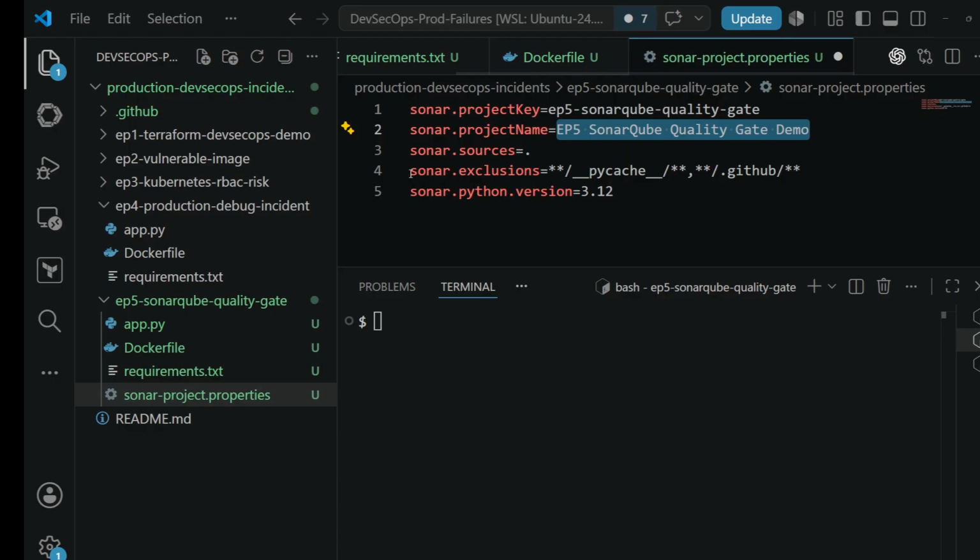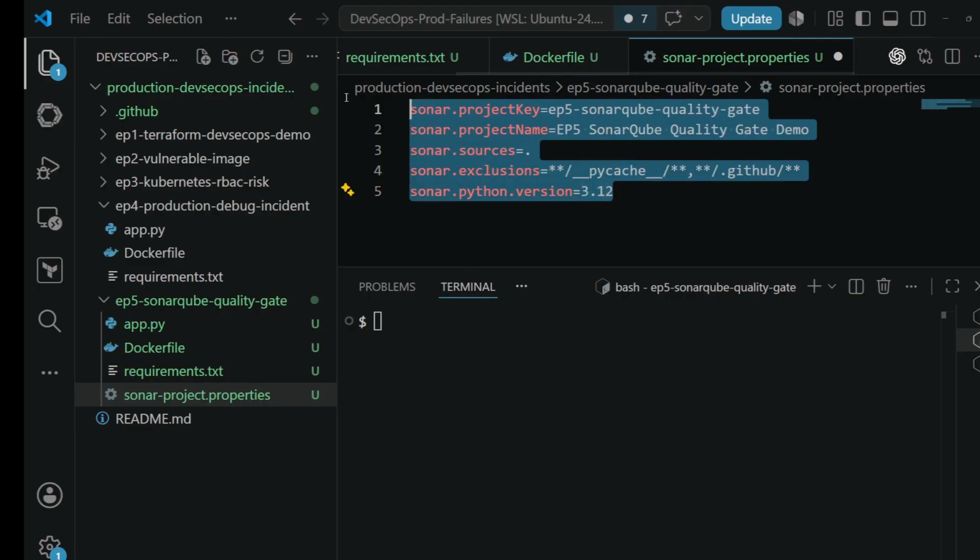And I'm going to exclude these particular files and set sonar.python version 3.12. This particular file will tell which project this code belongs to and where the source files are.